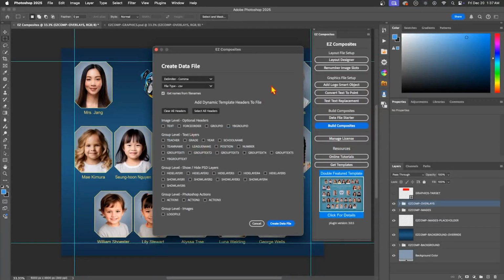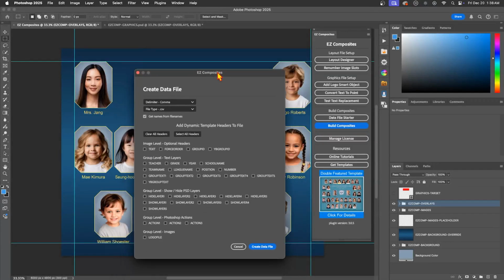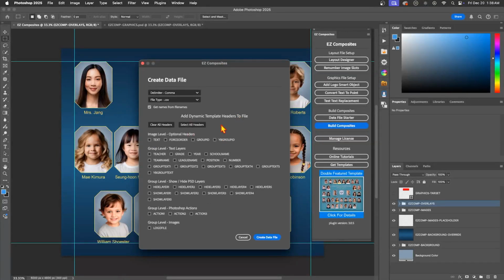So how do you know which data headers you need? It really depends on your template setup and what you are doing with your template. In the case of this template, I know that if I'm going to batch process class composites, I'll need the group ID. That's how it groups the class composites. If I'm going to create yearbooks, I'll need a yearbook group ID. That's the YB group ID. That's how it groups the images for the order it puts them into the yearbook.